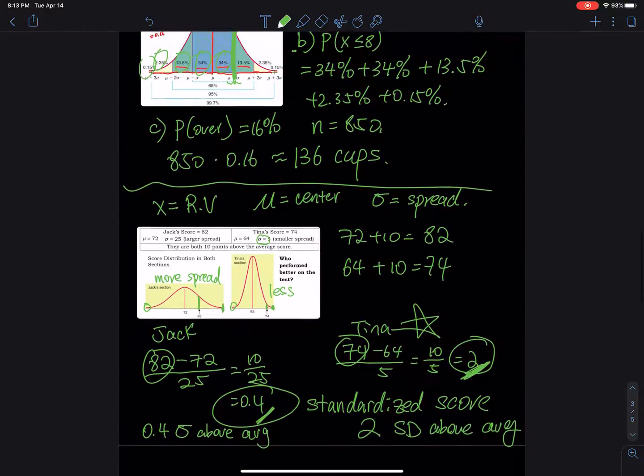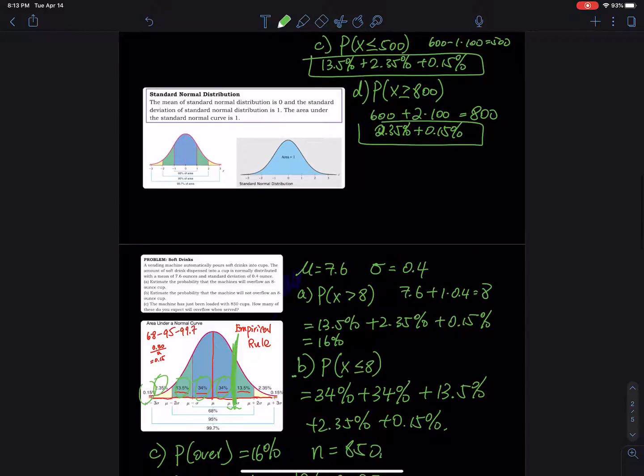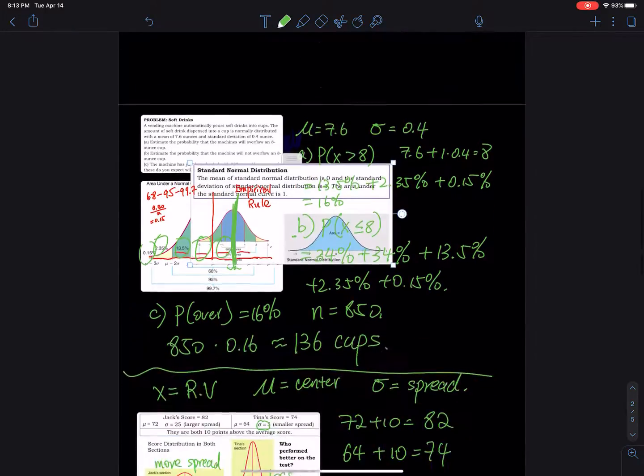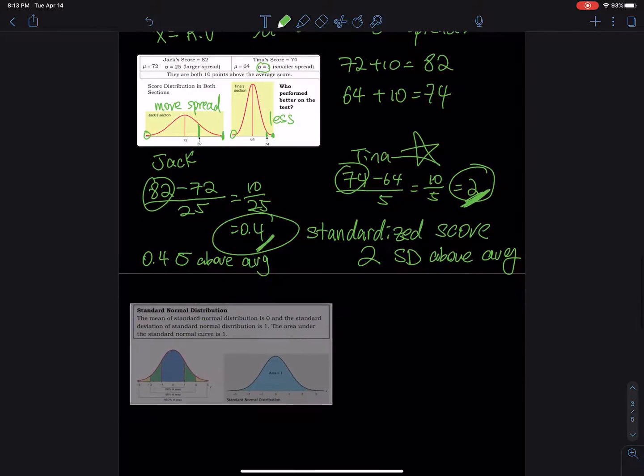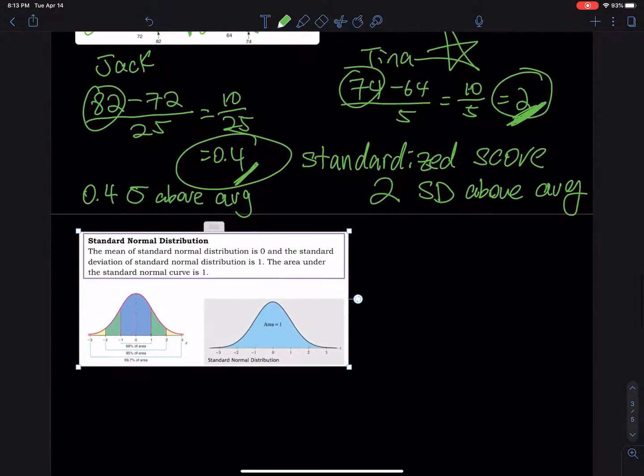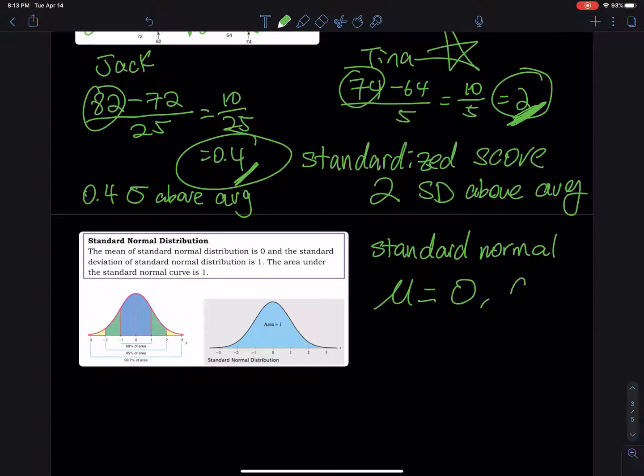So I remember that there is a picture that we missed. All right, so this is the picture that we missed. So let me bring all the way to the next page, and then we take a look what is in here. So we have standard normal distribution. The mean of standard normal distribution is 0. The standard deviation of standard normal distribution is 1. So for standard normal, the mu is equals to 0. The sigma is equals to 1. I want you to remember this. For standard normal, the mean is 0. The standard deviation is 1. Why do we need to do this?